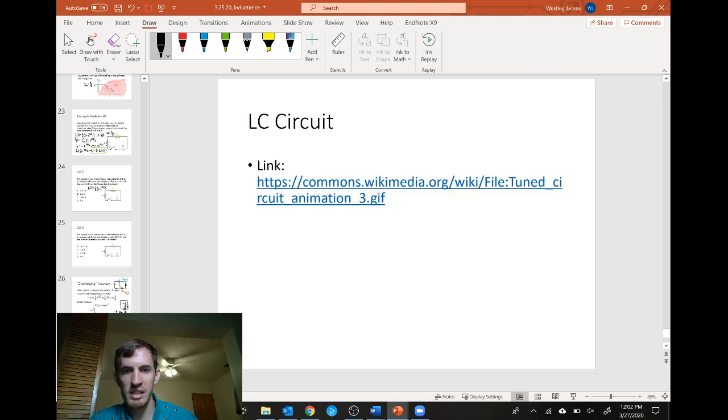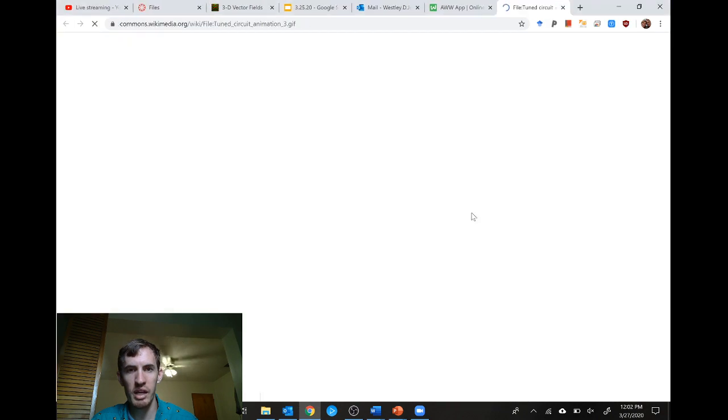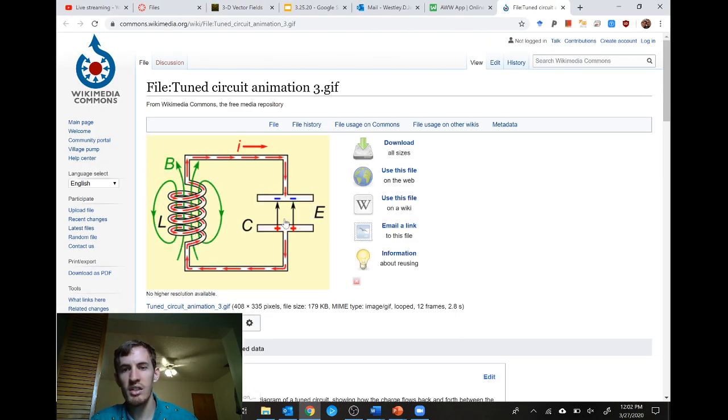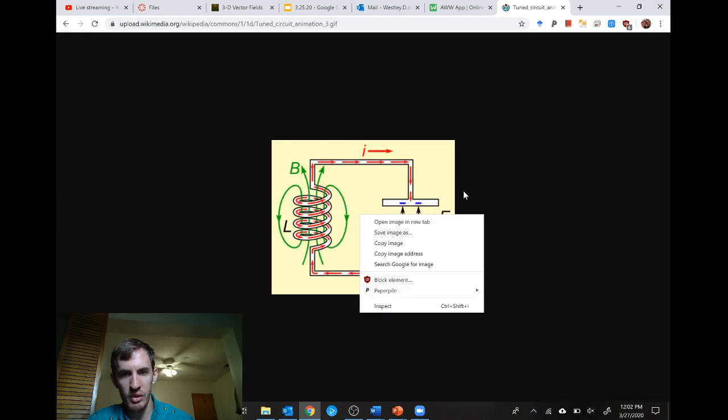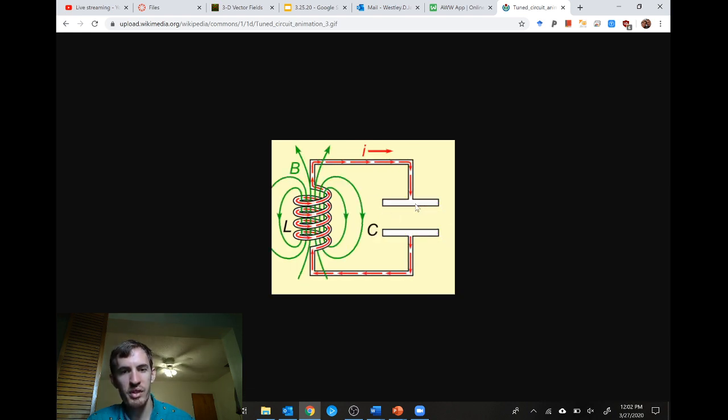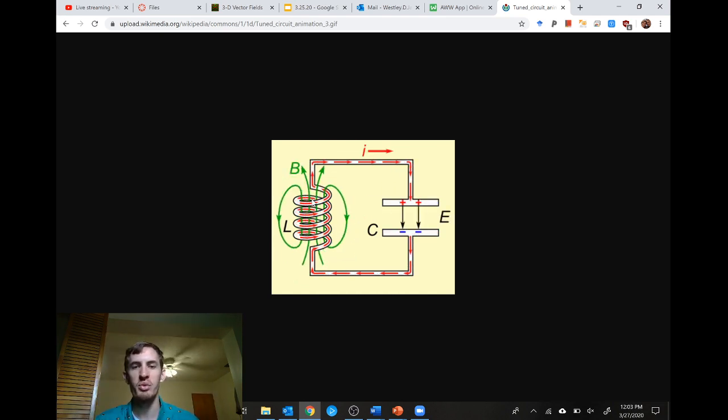So this is the idea, and to help provide a visualization of this, I have this link here, which you can view in your own time, but I'll quickly open it up. This shows, in fast forward, what happens if you put an inductor and a capacitor together, and there was no resistor here. The capacitor, and again, unfortunately, it's way too quick, and I don't think I can slow it down, gets a charge. So it builds up the charge, and then it's like, okay, I don't want the charge anymore, so it'll release it. So the capacitor and the inductor just oppose each other. Remember I said they act in opposites? This is a visualization of that.